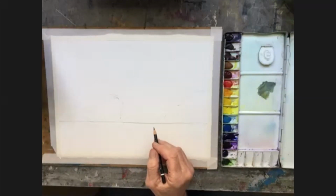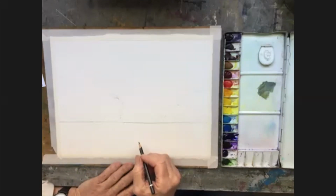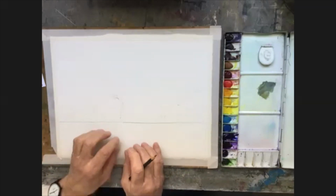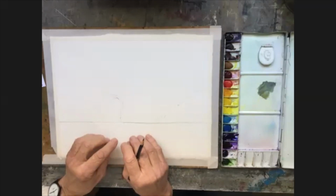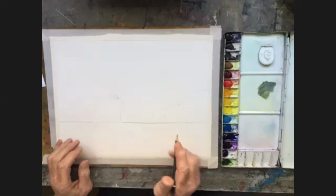And then probably the most difficult bit of the drawing is the cows. Now, you put your cows in wherever you like and however many you like. How big they are or how small they are will depend on, in a sense, how close to the cows you might make them.